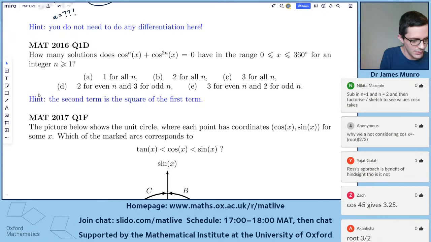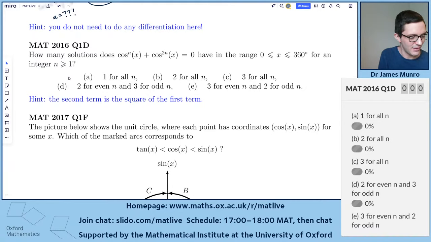Okay. You could try something in n's 1 and 2. Some of the options have got these even and odd n, so I like that Nikita is thinking about plugging in even n and odd n separately, trying 1 and 2, the smallest numbers that are bigger than or equal to 1, so, you know, starting with those ones. In fact, when you try plugging in 2, I think you need to have the idea that you need for the question, so that's good.